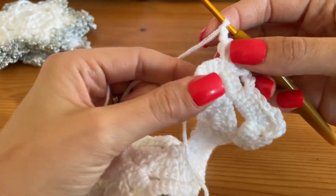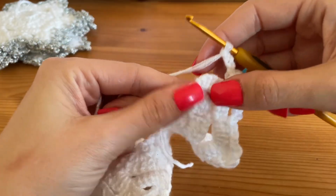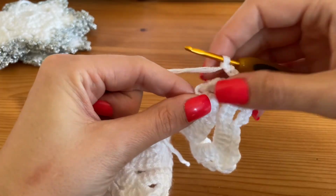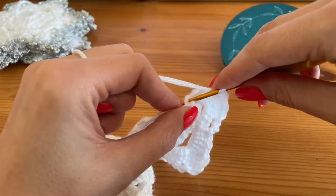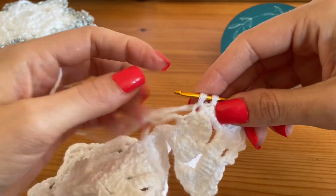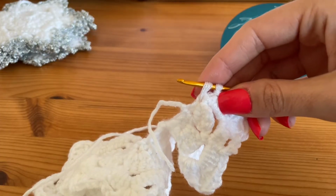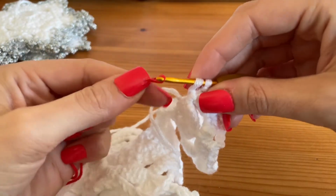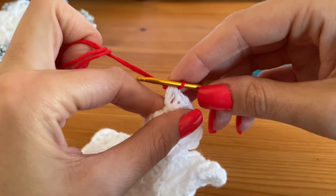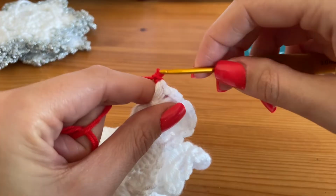Okay, so you'd finish your scallop, make a chain of 3 as normal, and then skip the next 4 stitches and into the next stitch after that, or stitch space, whatever you need to find, chain 1 space maybe. If you're changing colour, you'd start your normal single crochet with the 2 loops on your hook of the first colour, and then if you wanted to change the trim colour, for example, say I wanted red, you would insert that over your hook, pull that one up through both loops of your original colour, yarn over to make a chain of 1, and then you would add your chains for your next round.